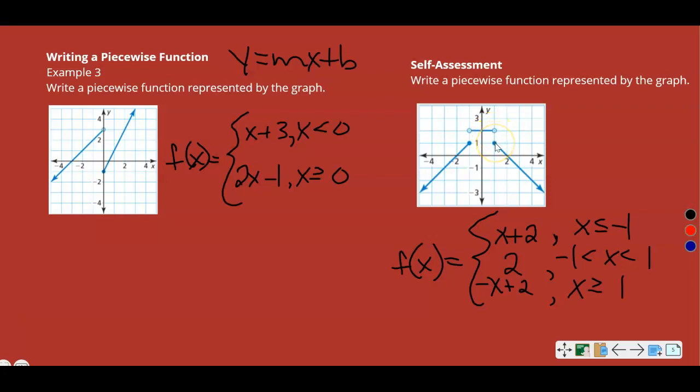All right, the last piece of the function, and we usually always do these from left to right because we read from left to right, so we look at the graphs from left to right. So you noticed I started here, and then I went to this piece, and now I'm on the right side. So if you come down 1 over 1, down 1 over 1, you can see the slope is -1. I know it's negative because it's going downhill. And if I go up 1, back 1, it's also going to hit at 2. So I've got a slope of -1 and a y-intercept of 2. And this one's going to be for x greater than or equal to 1, because you can see on my x-axis, that is where it would be. The furthest part of that graph is at 1 with a closed circle.